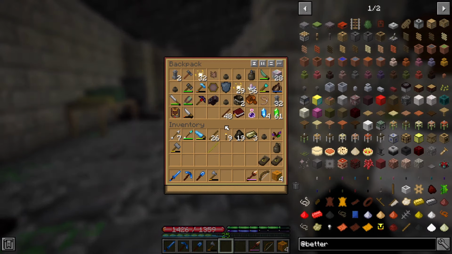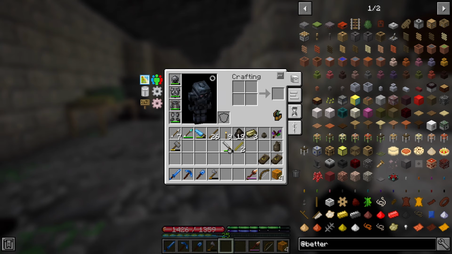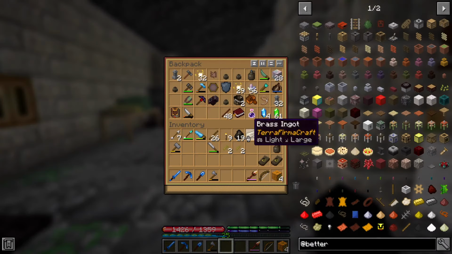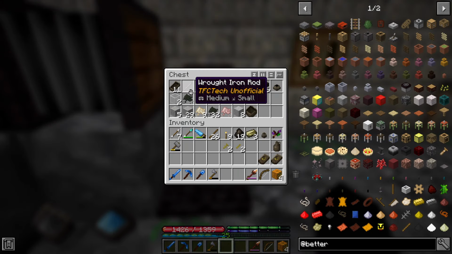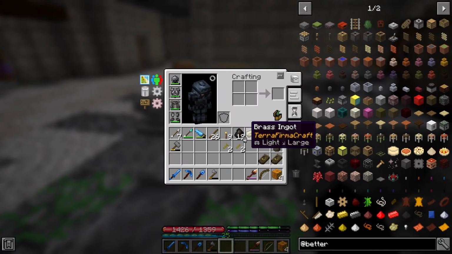We need our chisel, and we're going to chisel that, and then I think we chisel that, and we chisel those to make 2 of those. We chisel that to make that. That's all good. That can go back away. Apparently I have a wrought iron rod. What can you do with? Oh, you can make iron ones. Okay, fine.